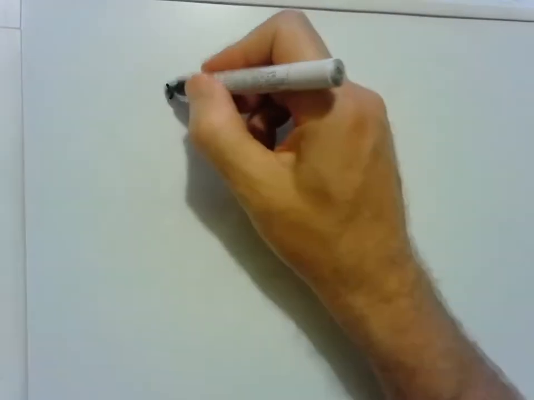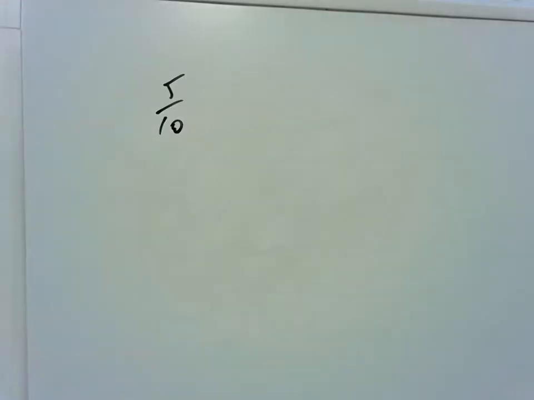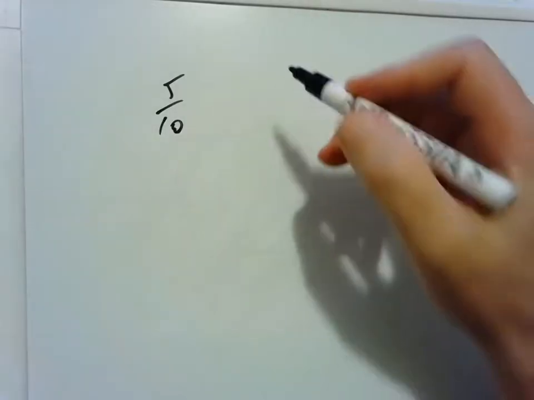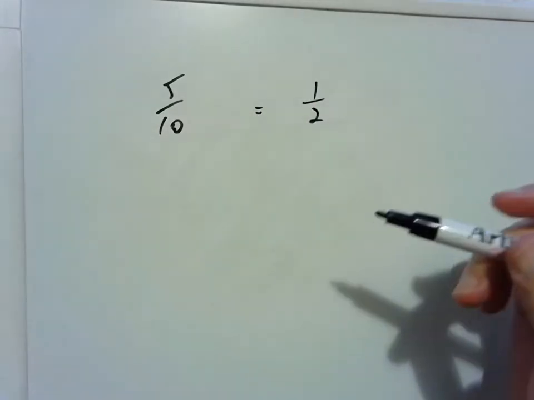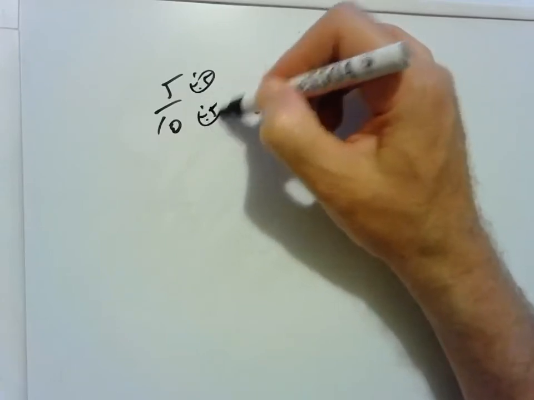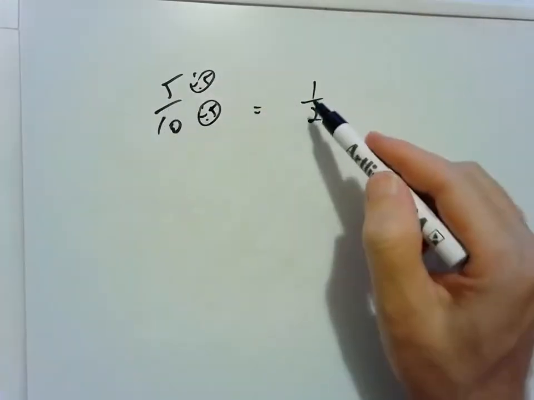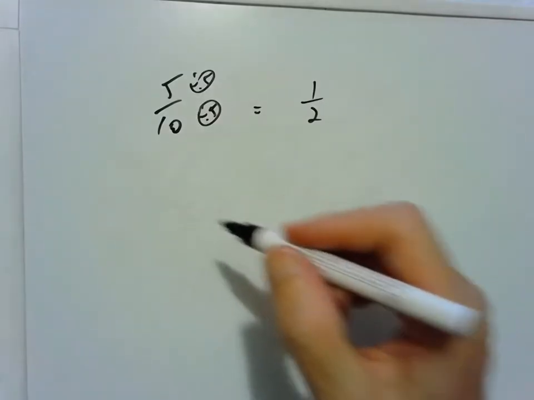We're going to do some cancelling. Let's start off with the basics. Let's think of it as fractions first, because that's where we start talking about cancelling. We know that 5/10 is a half, but how do we get there? We're going to divide the top and bottom by the same thing. So 5 divided by 5 is 1, and 10 divided by 5 is 2, and that's how we start cancelling.